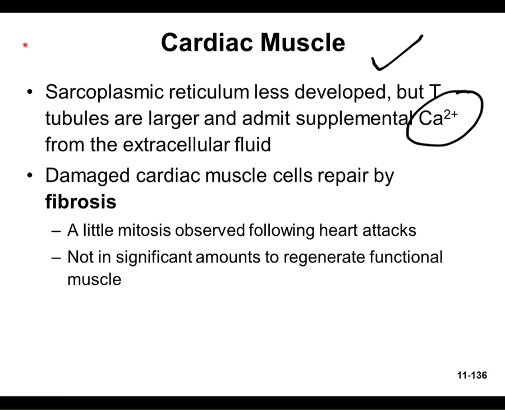One of the differences, though, is that if you damage your skeletal muscle, you have satellite cells there that are stem cells that can regenerate your muscle to some extent, whereas the cardiac muscles do not have that. So if there's damage to cardiac muscle, you instead get fibrosis, basically a buildup of scar tissue. So a damaged heart does not restore itself, unlike a damaged skeletal muscle. That's a big difference between skeletal and cardiac muscle.